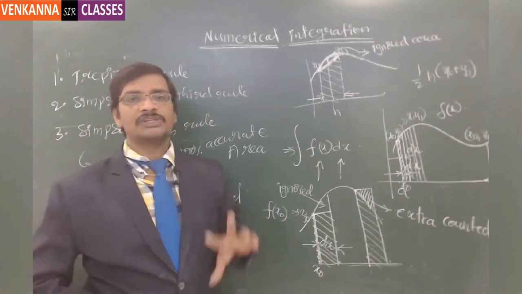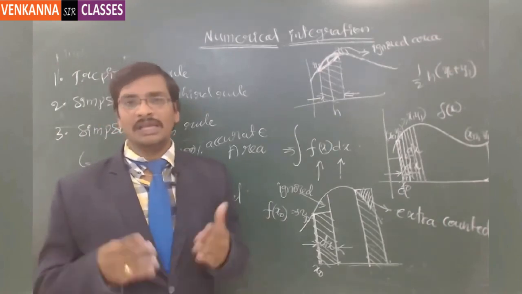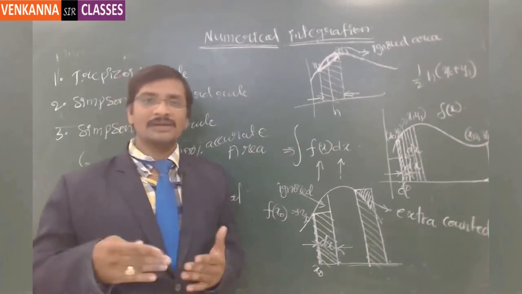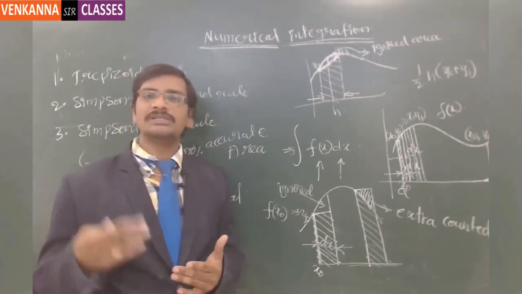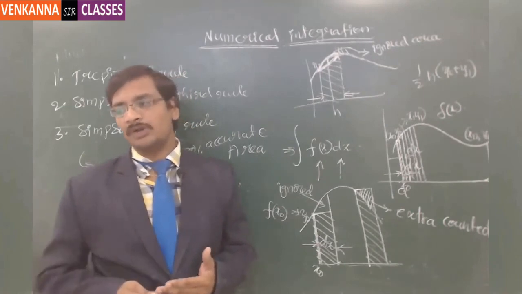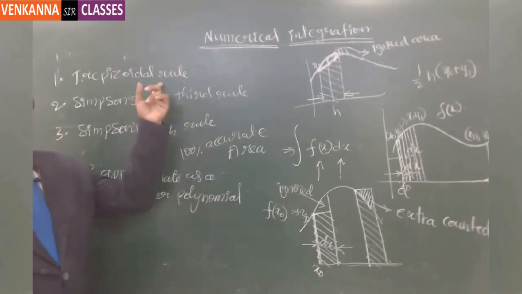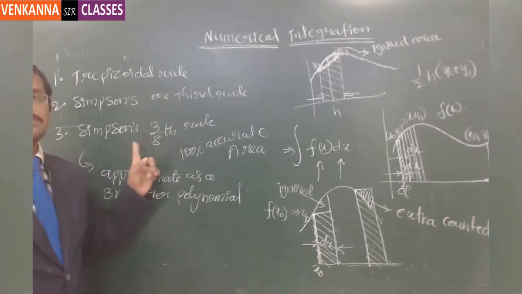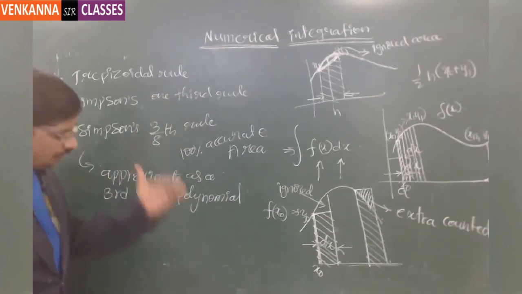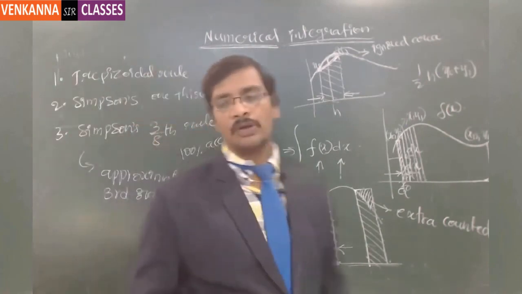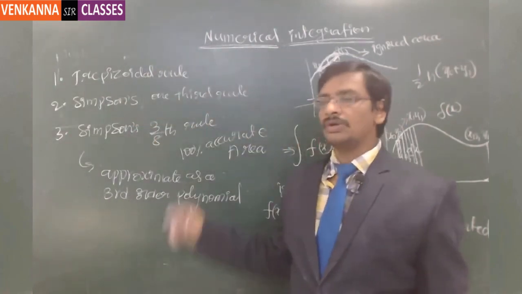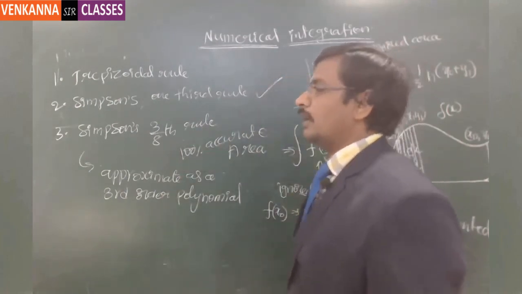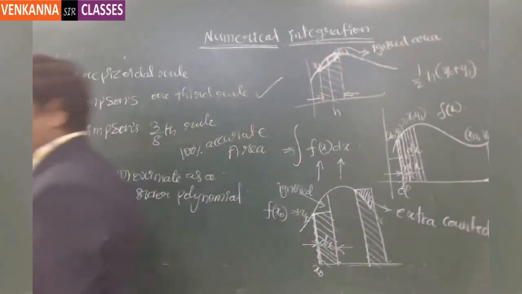So in a standard way, we can state that any curve can be approximated as a polynomial with the help of the Maclaurin series, but the accuracy is going to be increased if you increase the order of the polynomial. Hence, here this is a first order polynomial, this is a second order polynomial, and this is a third order polynomial. You can still continue, with a fourth or fifth order polynomial, but that is of no use. But this is a very popularly used formula for calculating numerical integration.